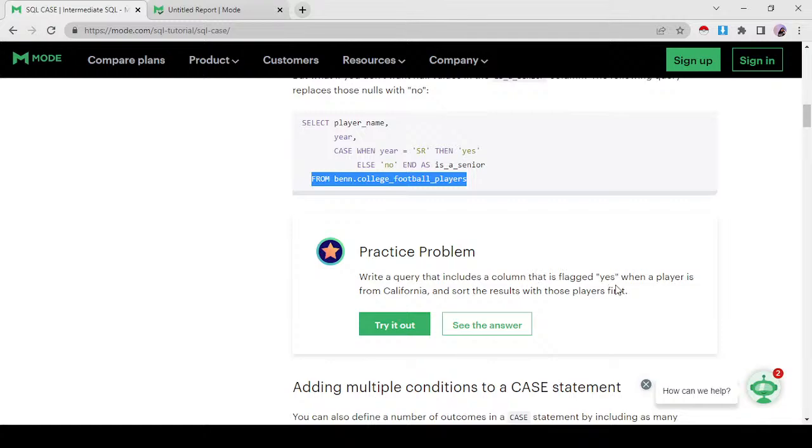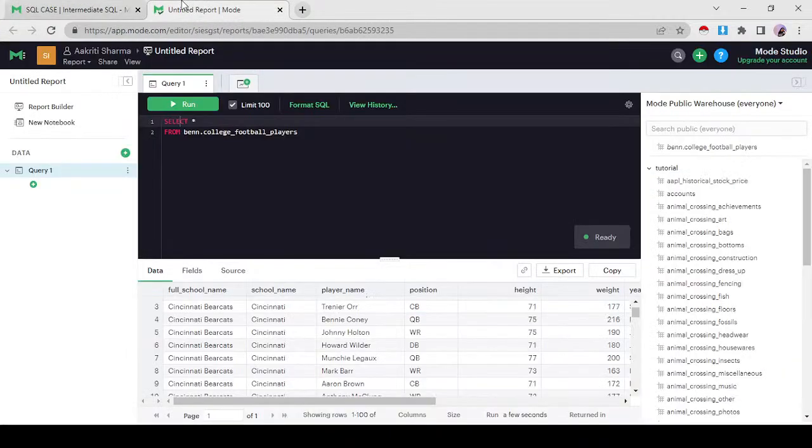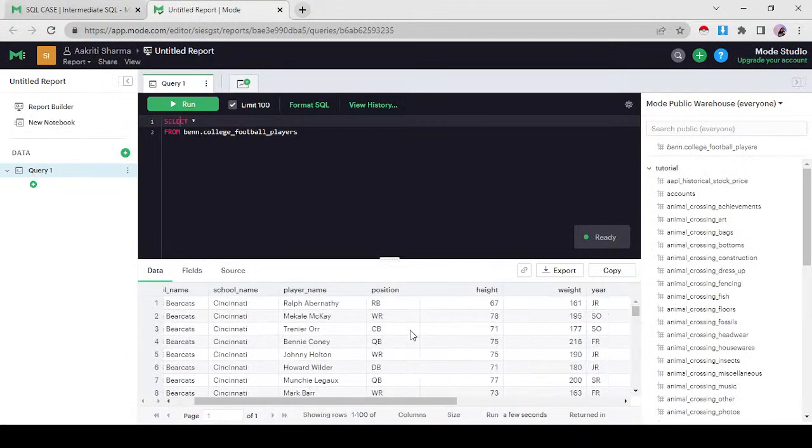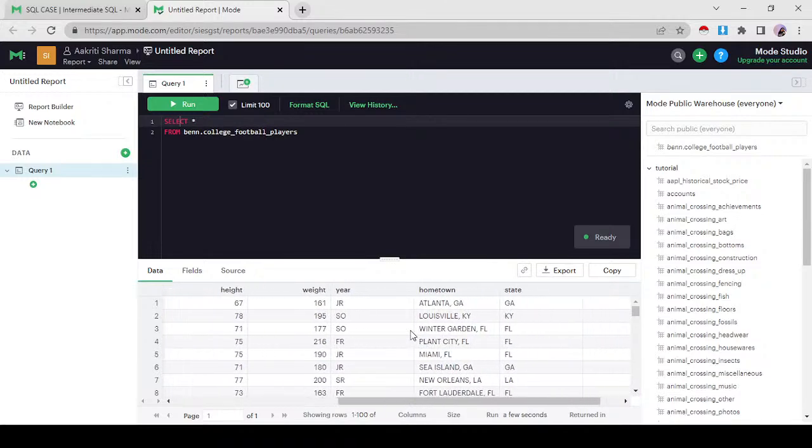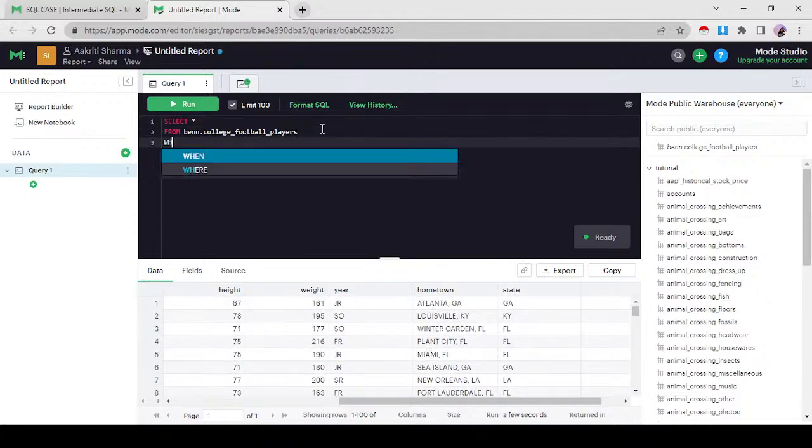We say that is flagged as when a player is from California. Okay, so player name and height, weight, hometown. So now that I don't know where it will be, I'll check where state. So this is not a part of the query which we are trying to solve. This is just me getting a hang of how the data is.